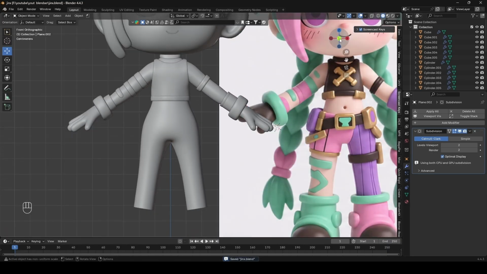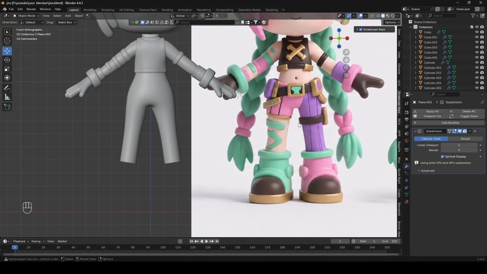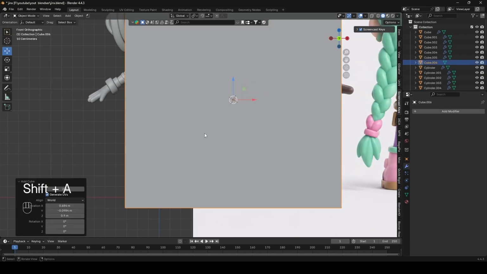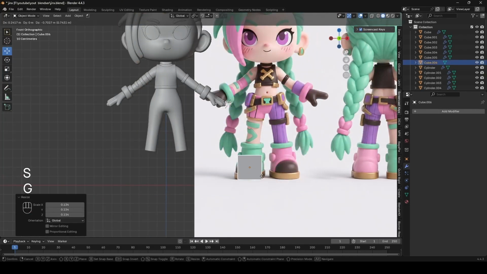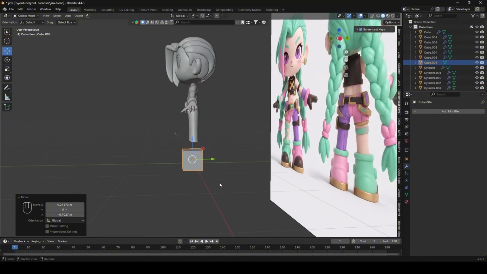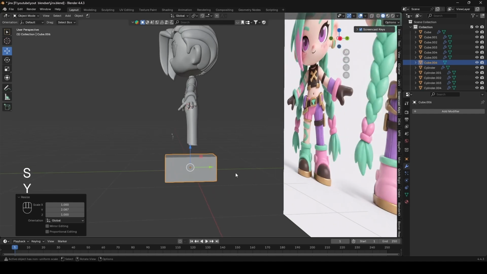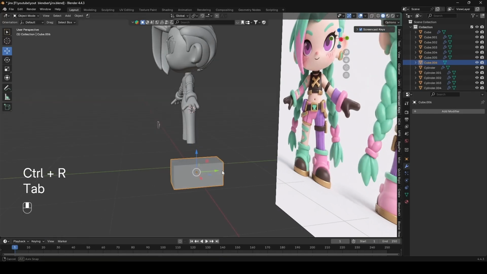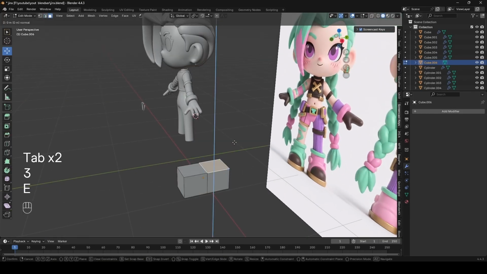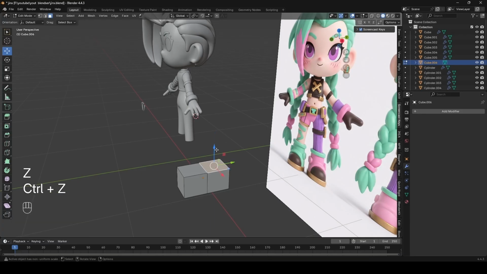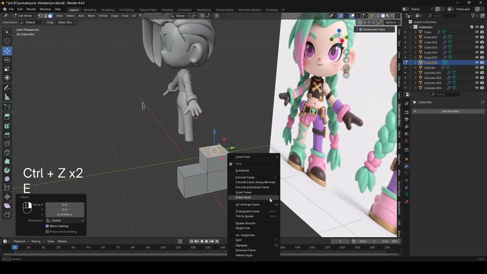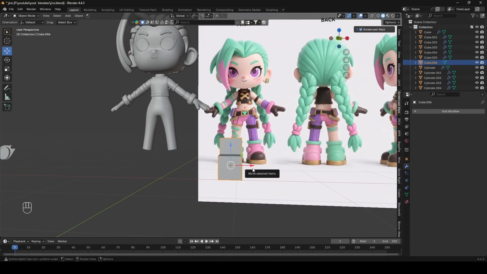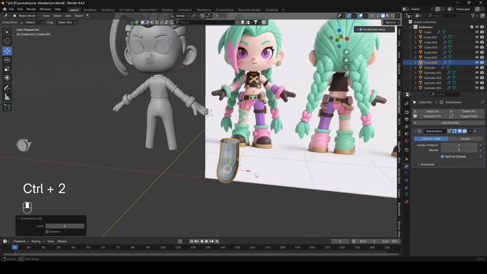Now we will work on her shoes before her pants. For shoes, we will use a cube, scale it down, scale in Y direction, then go into edit mode and put one loop cut in the middle and select a face and extrude this in Z direction, delete this face, apply, and use one subdivision modifier of level 2.